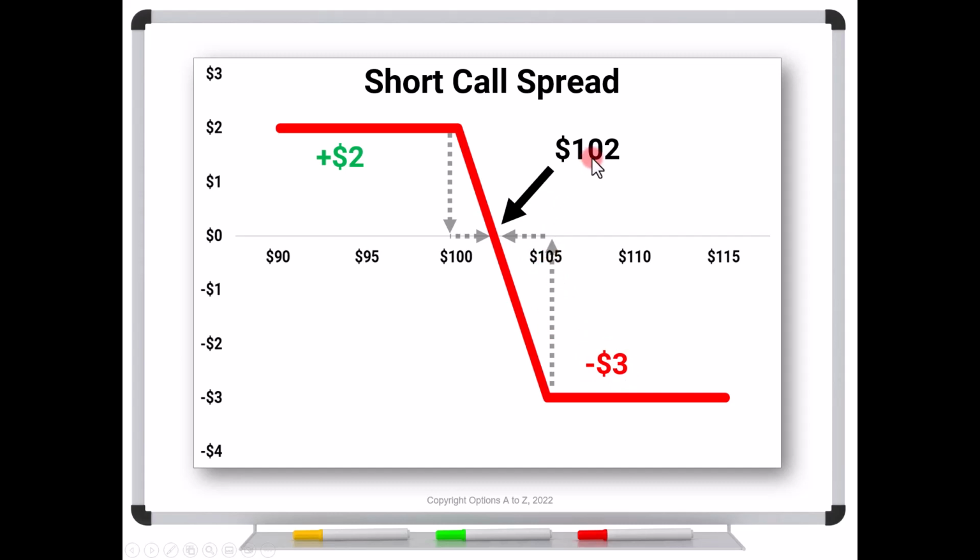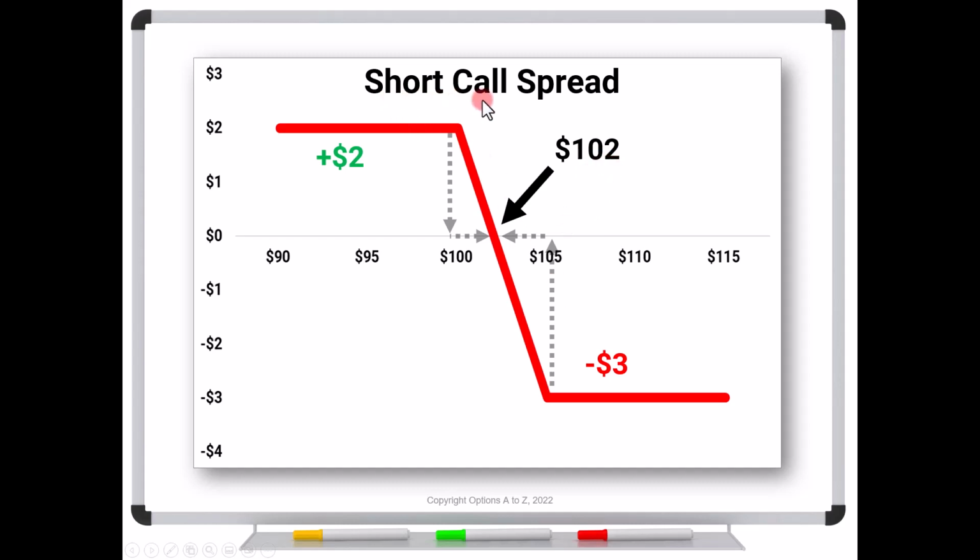Again, those are kind of shortcut ways for coming up with the answer, but how do we know that's going to be the break even? This is where it's going to force you to understand what you're looking at. So how do we know that this is going to be the actual break even point? Let's start from the top here.